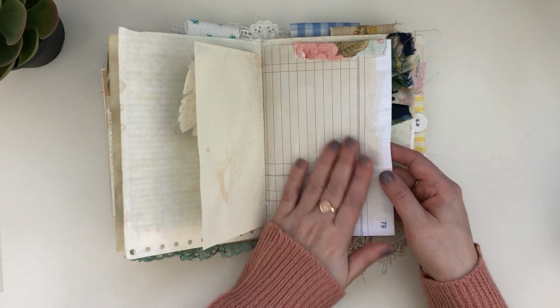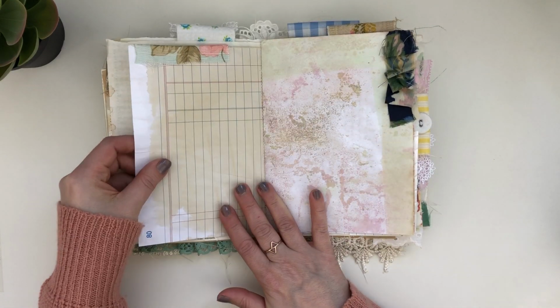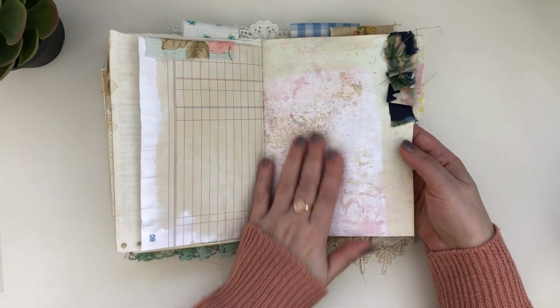And then you can see just the differences in colors of my pages. Like these have been coffee stained as well. These ones have been sprayed and coffee stained.